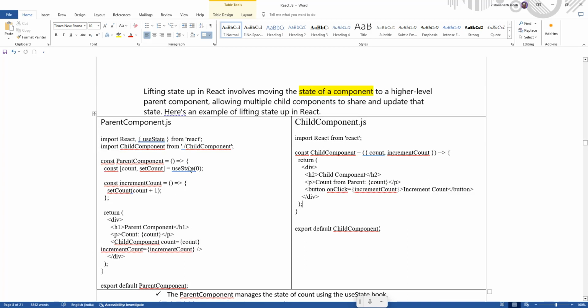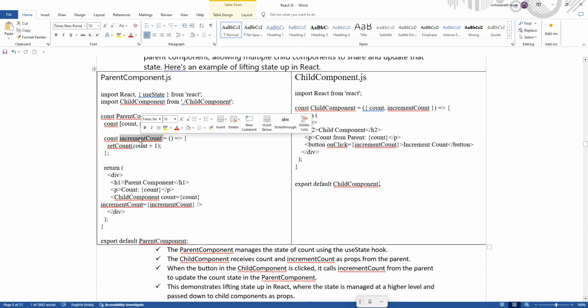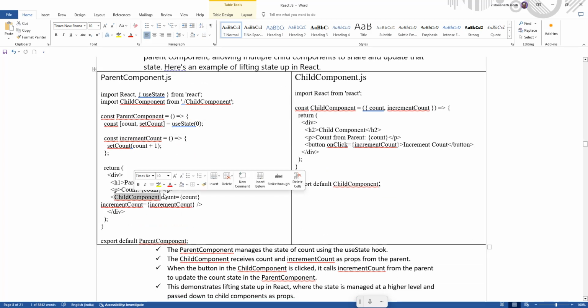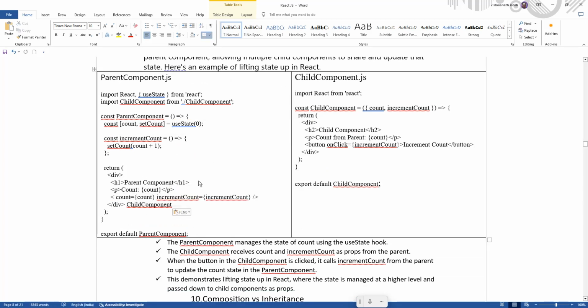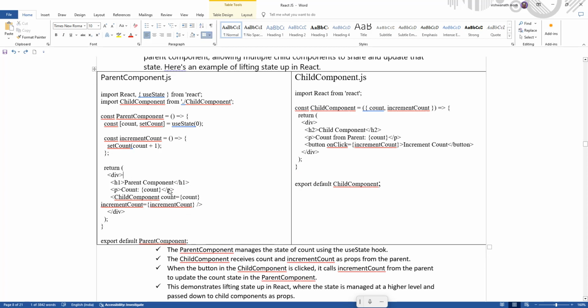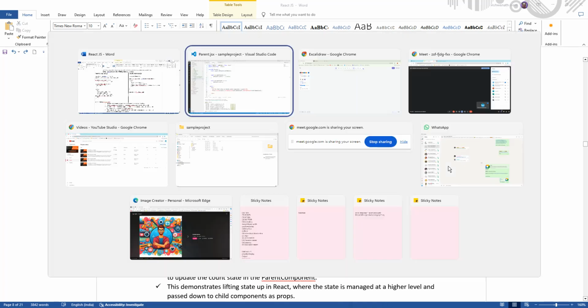So here, the increment count and the state count value we are sending to the child component as props. See, this is the props. Now I am taking in the child component count and increment. So when I click this button, onClick is calling here.